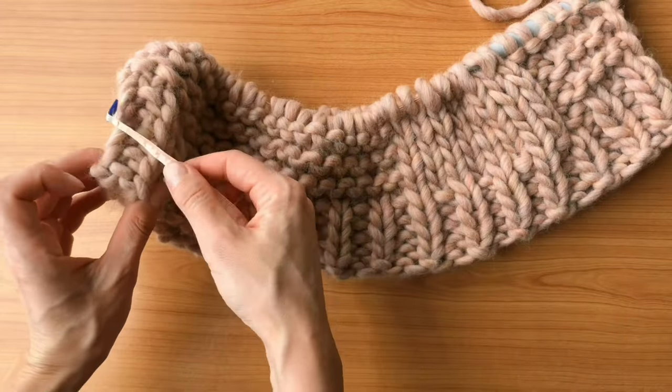Slip one stitch, knit twice, knit three stitches, purl two stitches, knit 8 stitches for the cable pattern, knit X stitches for your size, and finally purl 1 stitch.